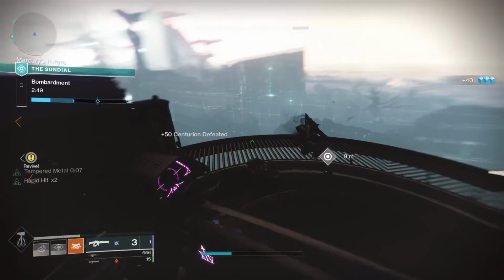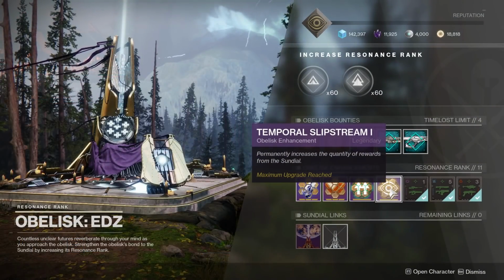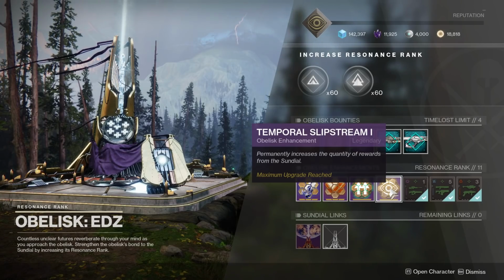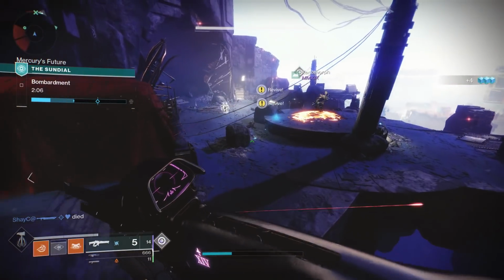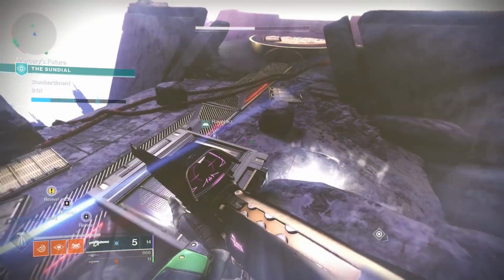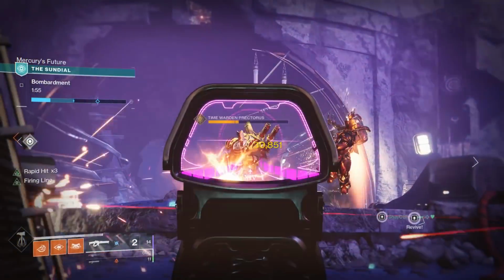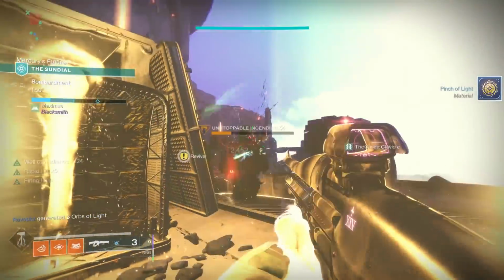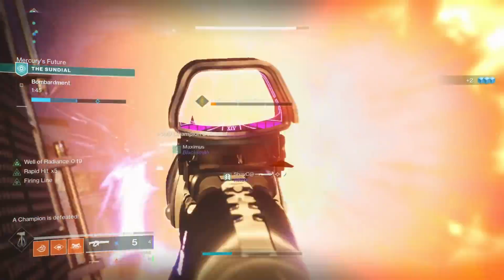But I think honestly the better reward is going to be that EDZ Obelisk reward, because that final tier reward is Temporal Slipstream. Permanently increases the quantity of rewards from the Sundial. So for me, because I've maxed out my Season's Pass and maxed out all the obelisks, I actually get 4 Sundial rewards for every single Sundial run I complete. So it's really, really easy when I'm farming certain weapons to just grab, you know, if I want a really good Steel Feather Repeater auto rifle, I just grab 4 of them and have a pretty much guaranteed chance to get a good roll, if not a god roll, from that run.